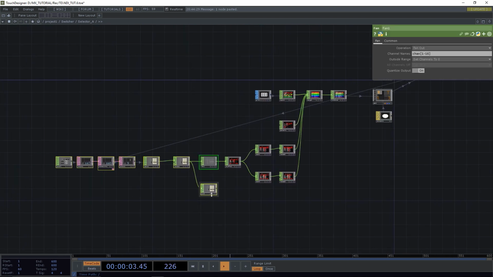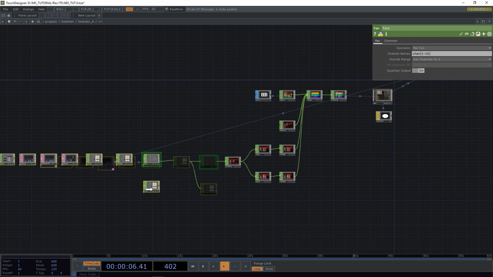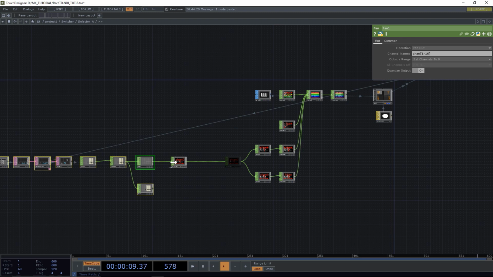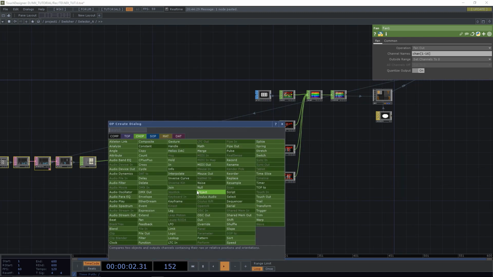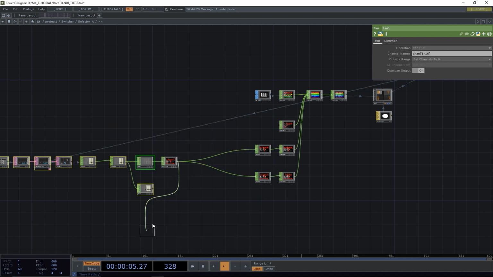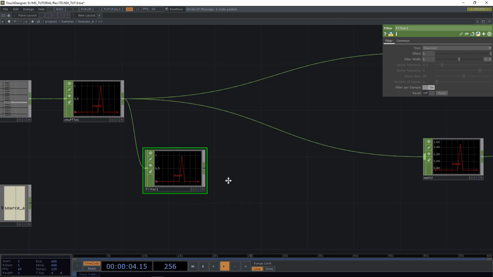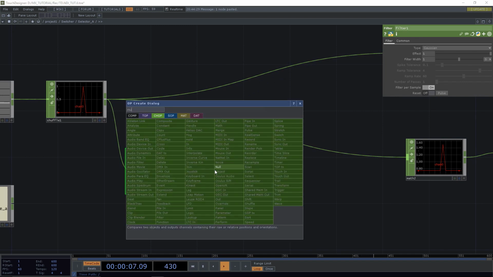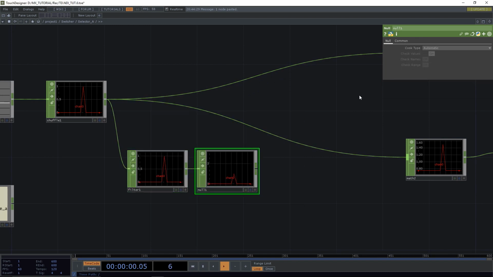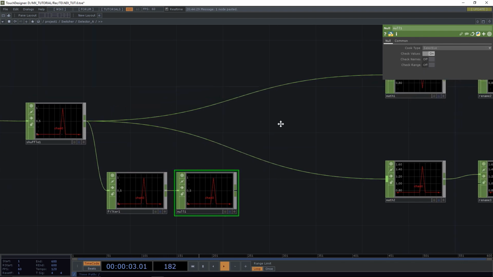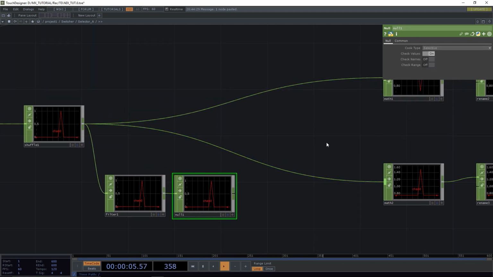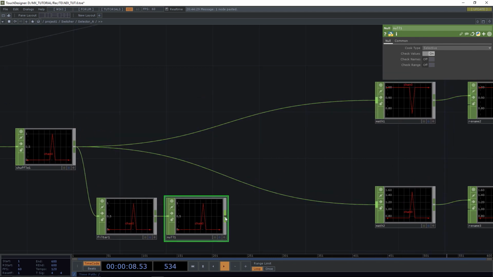We're gonna put a filter in here, because this is not just a single time slice but a whole range. We need to say filter per sample, and then we're gonna add another null, and we're gonna make that selective. So now you see these channels are constantly broadcasting data. They're cooking all the time. And what I hope now is that this null makes an end to it. What I also hope is that this filter makes the animation much smoother.